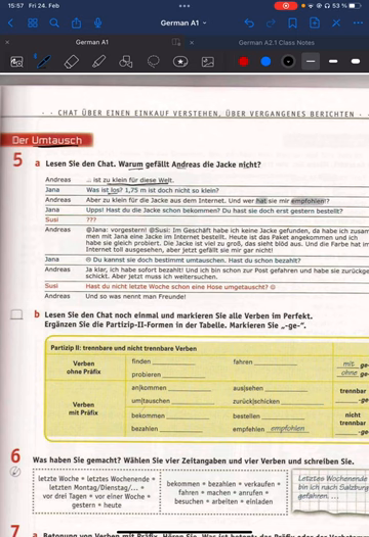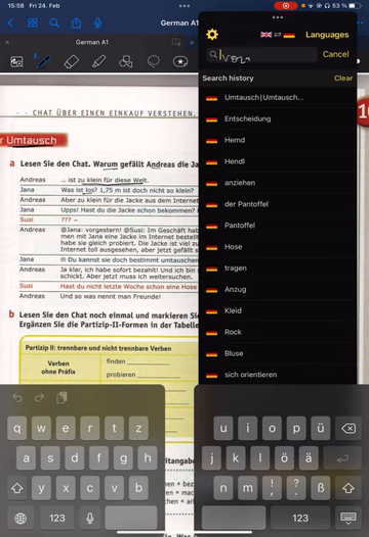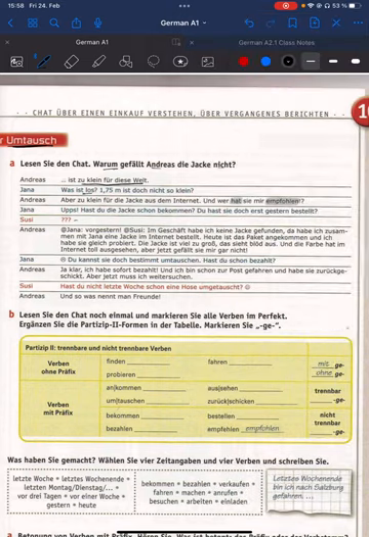Empfohlen is Partizip, like past of empfehlen, which means to recommend. Who has recommended me that? Hast du die Jacke schon bekommen? Have you already received the jacket? Du hast die Jacke erst gestern bestellt. You have just bought it yesterday. Then she doesn't get it. Jana, vorgestern. Day before yesterday, I think. Yeah, the day before yesterday.